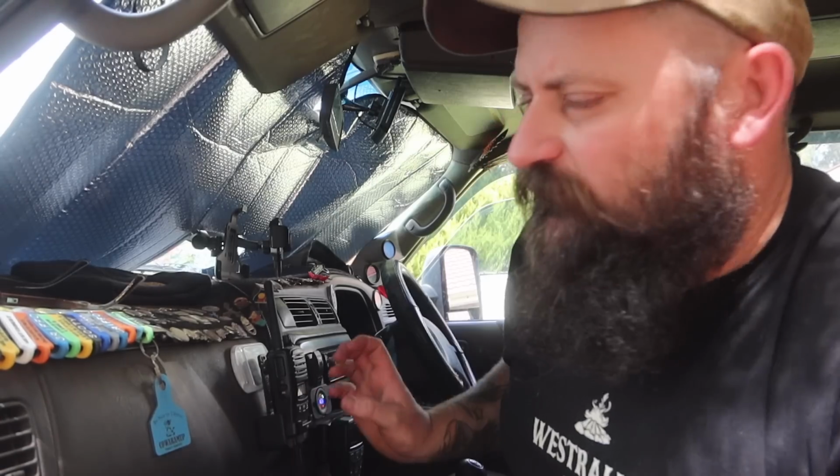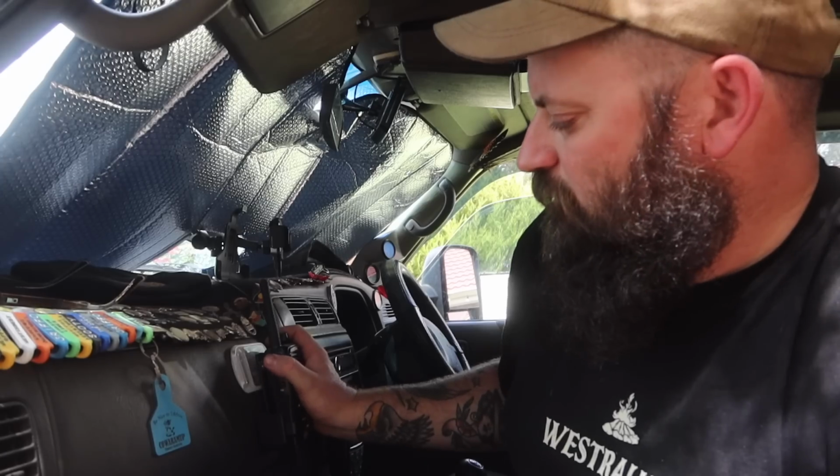Pretty simple. Another reason I ended up getting this was because Kelly, if she's filming, running around out of the car with a camera, she can take this, just quickly switch it on. I'm already on the channel, and then I can communicate to her what I want her to do, or if she's a little bit away from the car and ends up in a bit of strife, she can contact me. Just very handy, sensible and safe communication. Like I said before, I'm becoming a lot more aware of safety now.